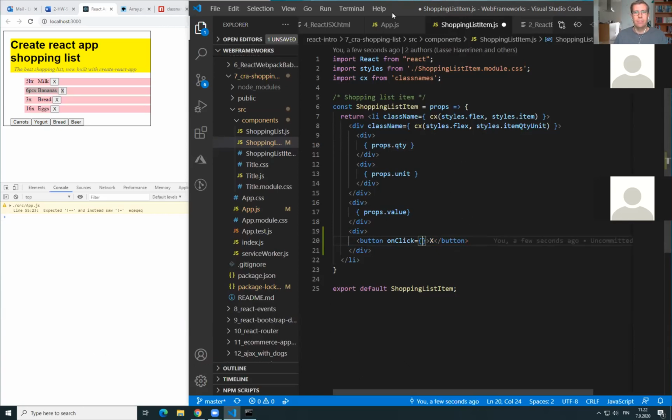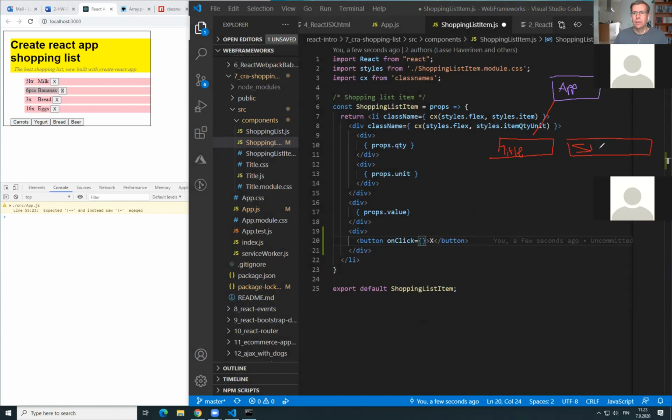Now we have the situation that here on top we have the app, and then the app will be rendering the title, and then the shopping list component, and then this shopping list will be rendering a whole bunch of these shopping list items.